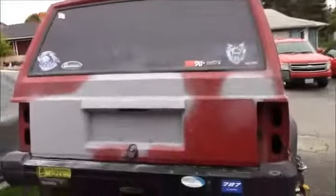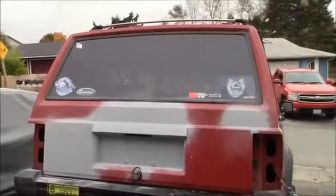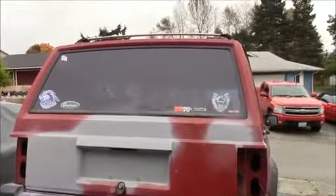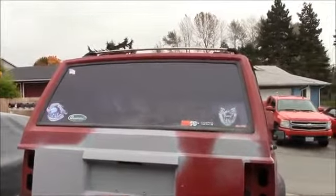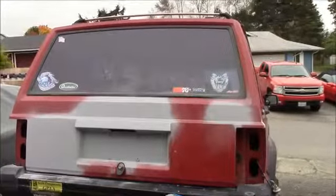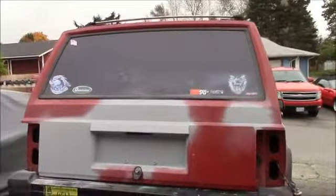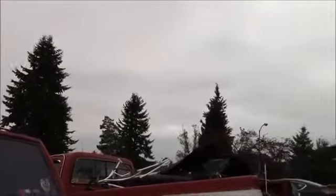It's Sunday. I was hoping to spray this tailgate. I don't want to do it with it being this cool and no sun, for the simple fact that this is mid-October. We're getting a lot of moisture in the evenings and overnight, fog rolling in. I want the sun to help bake the paint, so I don't think we're going to get to spray today, which is not a huge concern.